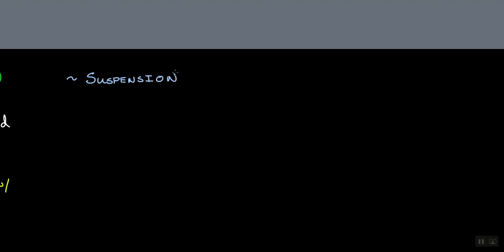Now, I have a good example of a suspension. It's a weird one, but check it out. In here, did we look at this last week? Okay, so I don't know what the fluid is in this, but it's kind of like a jelly type fluid, and there's some iron in it. Right now, as I look at it, do you see that the iron's just hanging out? Like, it's not sinking, it's not rising, it's just hanging out, right?